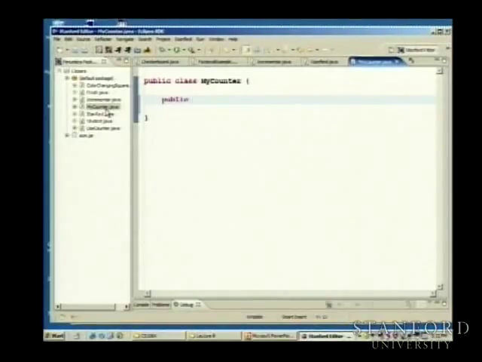Now, here are the properties of the constructor. First of all, we're going to make it public. At least for right now, all the constructors you're going to see are going to be public. A constructor does not return a value, so we just skip the whole notion of a return type, and we give the constructor the same name as the name of the class. So we'd say public myCounter, okay? And now, at this point, we have no return type. Then we provide whatever parameters we're going to take in here.